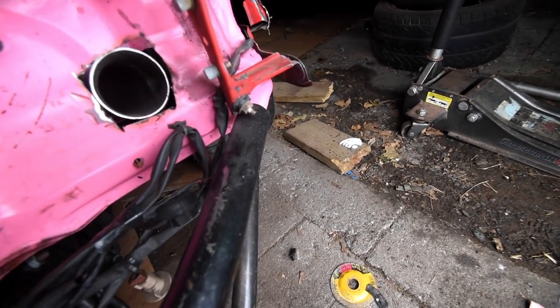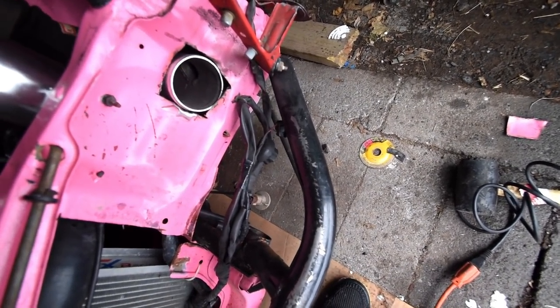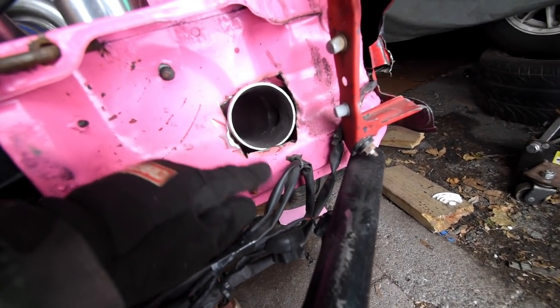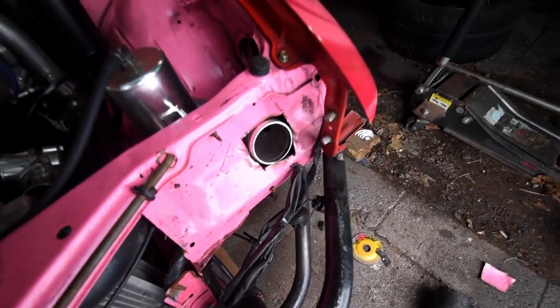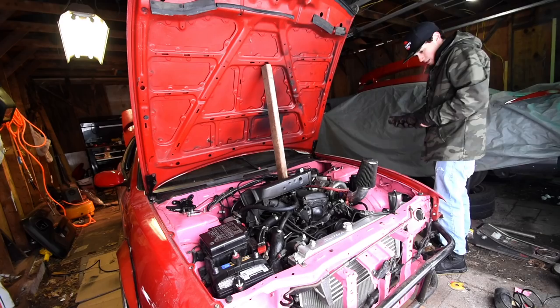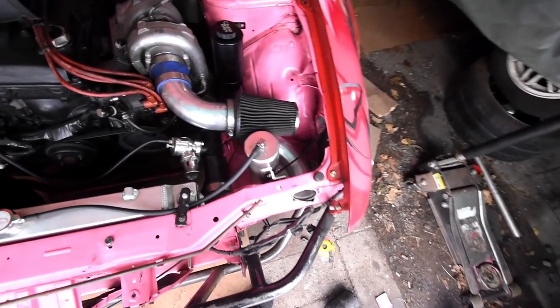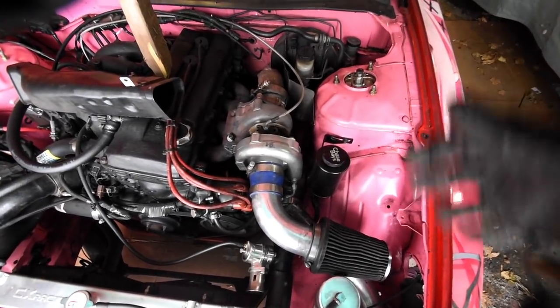We got our little hole jabber. I still got to clean it up but it's rough. Let's see — turn it, bam, right there, locked into place. I wish I could make a perfect circle but I think I'm going to use some door trim to go around it to make it look alright. Clean it up, scuff it down, paint it and rock out. I just mocked it all up and it fits — comes in and dumps right at the turbo, and that's exactly what I want, just to move around that hot side and try to get it cooled down.